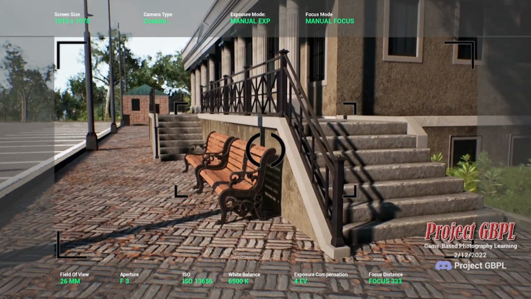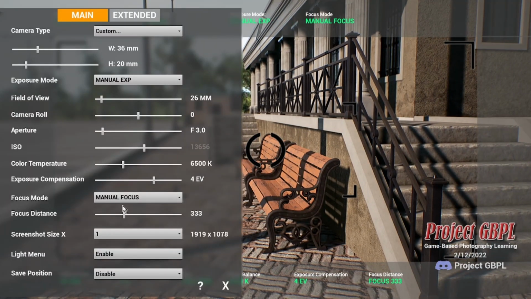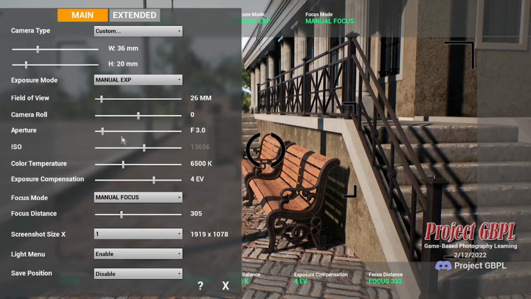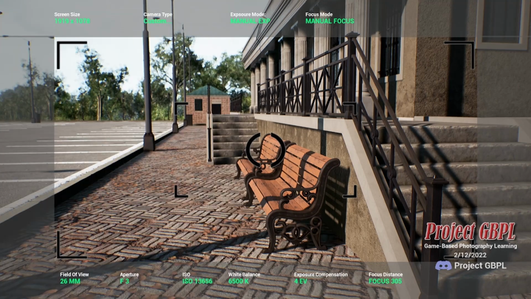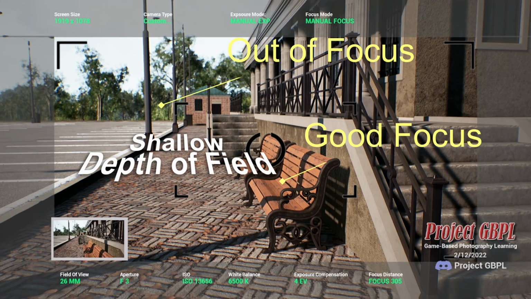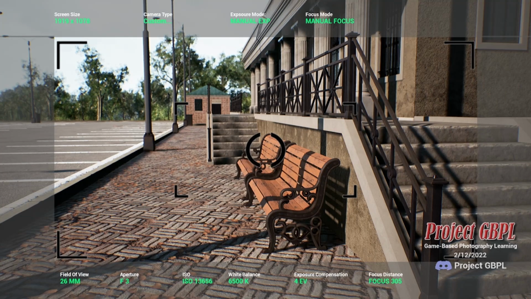So if we just pop into the game here briefly, I set up my aperture so that it is very large, or a small number, a large aperture, then go ahead and adjust my ISO and get the exposure compensation set up so that I get a reasonably good image. And I'll set up the focus distance so that I can demonstrate that the large aperture is going to give me a shallow depth of field. So that tracks nicely with the DSLR camera demo that I just did.